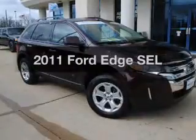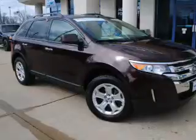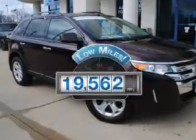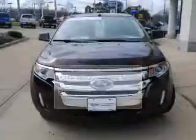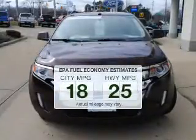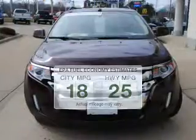Introducing the 2011 Ford Edge. If you're looking for an automobile with great attributes, look no further. Low mileage is an important factor in your purchase, and this vehicle delivers a low odometer reading. Better gas mileage means better long-term driving, and this ride delivers with a great low fuel consumption rate.